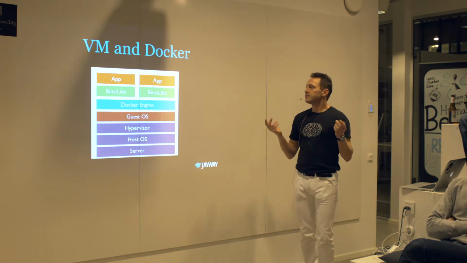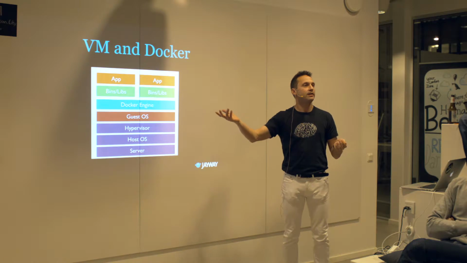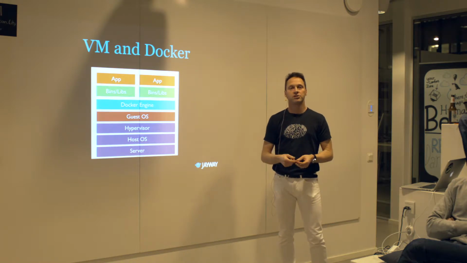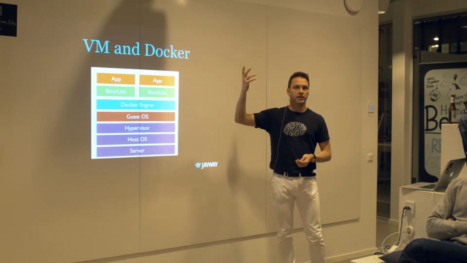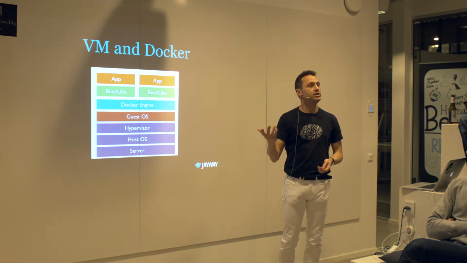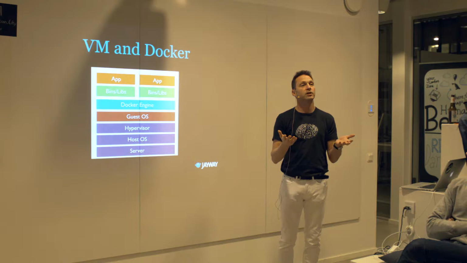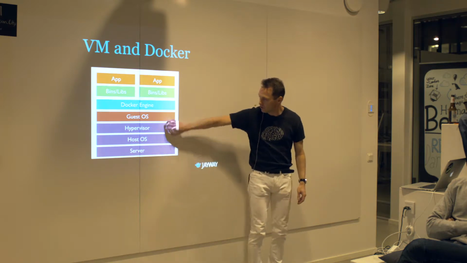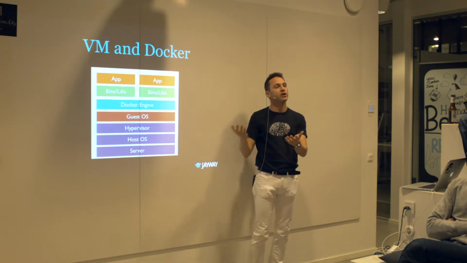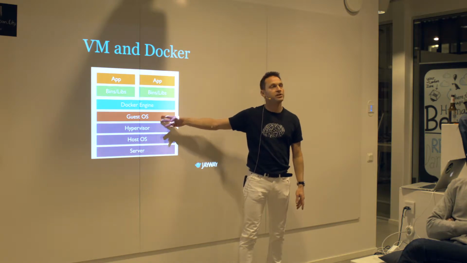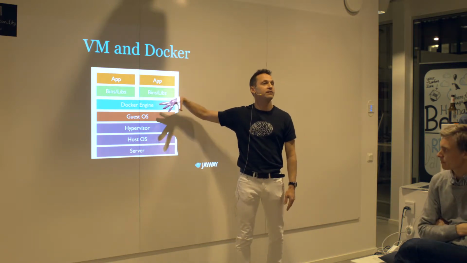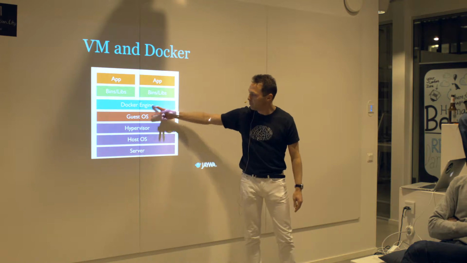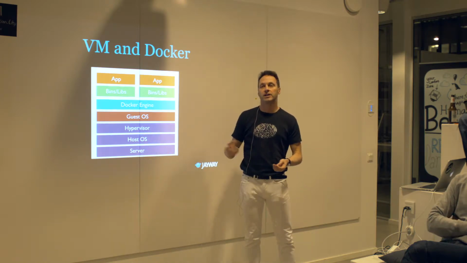But that doesn't mean that virtual machines will go away, because virtual machines are the way that we work right now. If we're using an Amazon server, we're using EC2 virtual machines all the time, and this is probably the way we will continue to work. But we will put a Docker engine inside those virtual machines. So we have our hypervisor or our virtual machine running with the guest operating system, but then we'll have the Docker engine on top of that. And if we really need a lot more speed, we can just remove the whole guest operating system and the hypervisor.